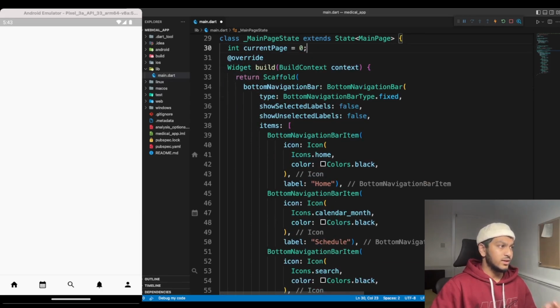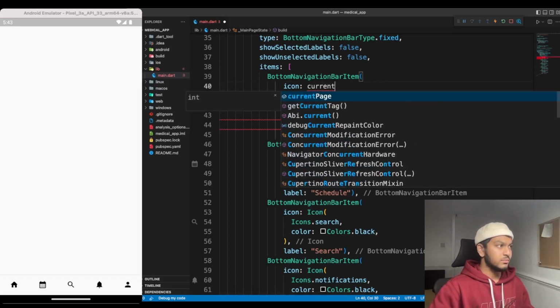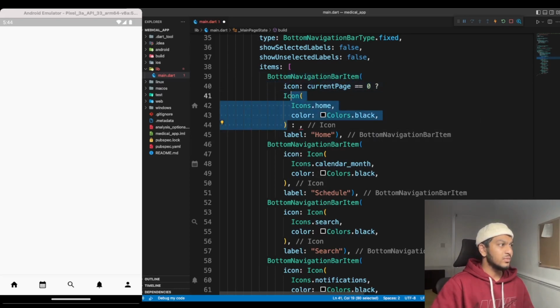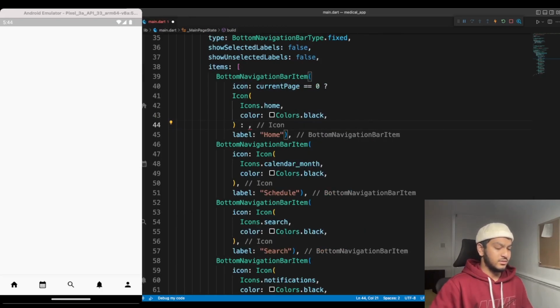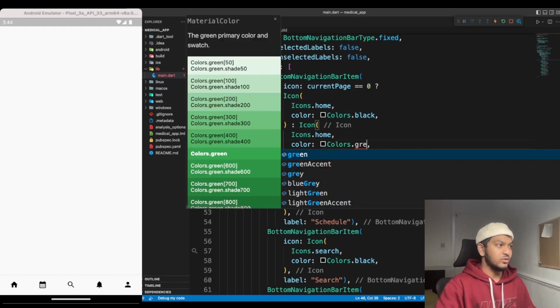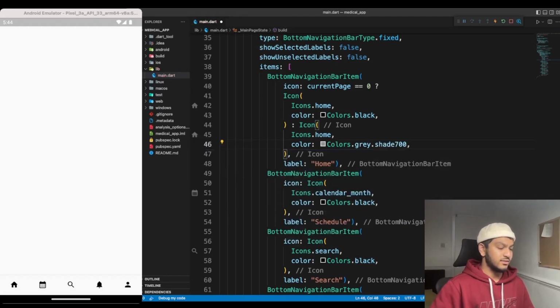And what we can do here is check that if current page is equal to 0, then we can show this icon, and if it isn't, then we can copy this and paste it here. And what we can do instead is show the same icon, but this time we can grey it out. What I like to do is grey with the shade 700.